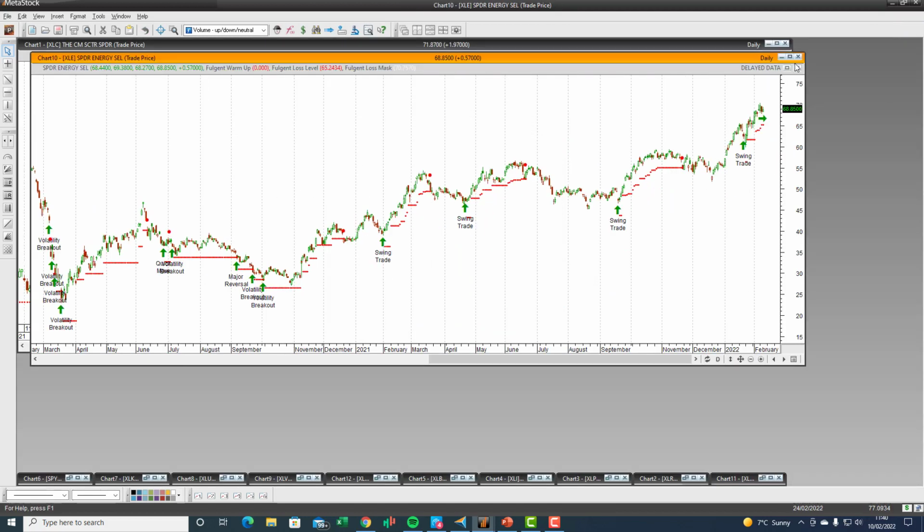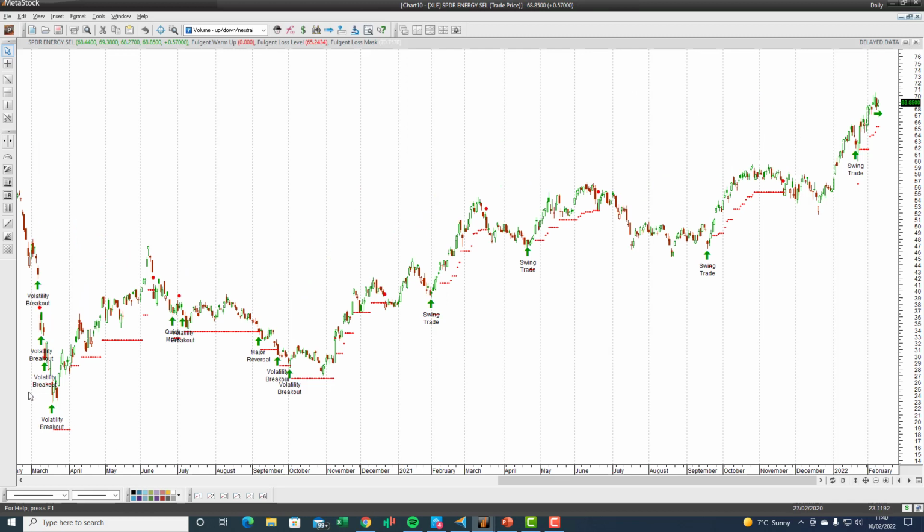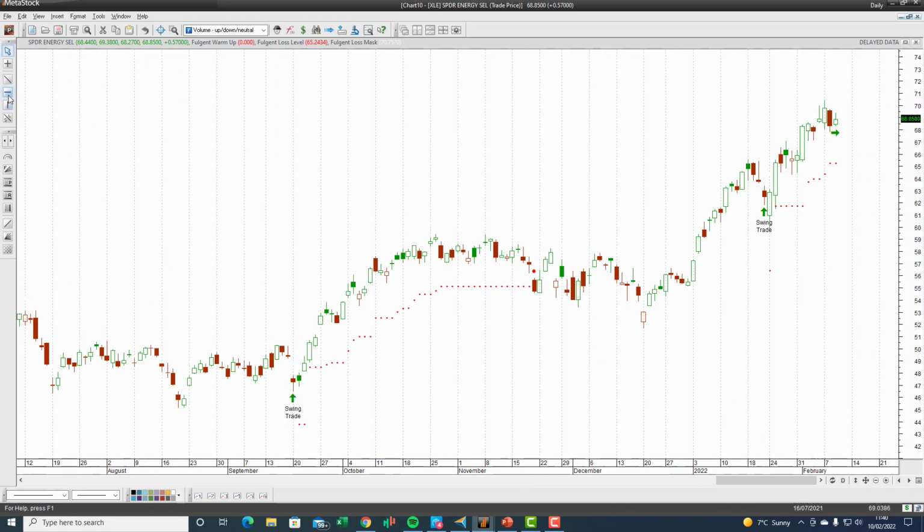Right, XLE, Spider Energy one. You can see a huge volatility breakout back here in March of 2020, and then a correction, another major market reversal there, and a volatility breakout. Two got stopped out there, but the other ones worked out. The February rally caught that, the April-May rally caught that, and then the September, October, November rally caught that, and then a late stage swing trade came through, and the new trailing stop loss is around just below the 66 level, and it moved up from the 62 level, and now we just keep tracking it higher as the rally keeps going. But so far so good, generated some fantastic profits on the XLE ETF.